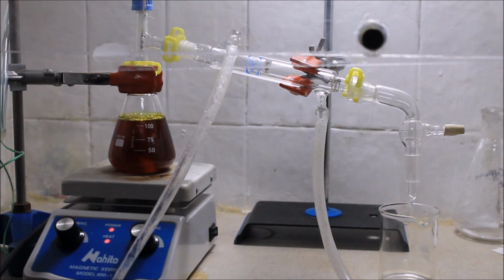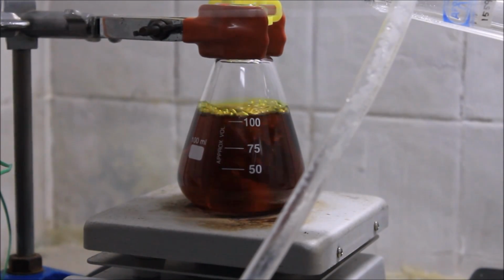The majority of the solvent was removed using a simple distillation. The general setup looks like this. Here you have a time lapse on how the solvent boils out of the solution. The whole process took about 2 hours.